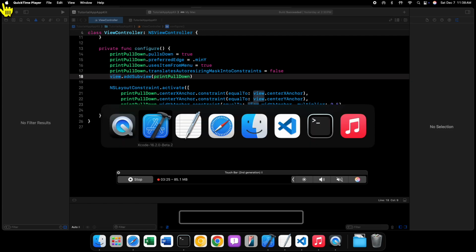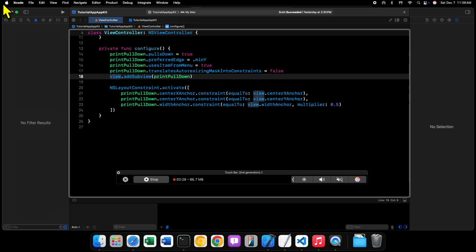All right, so let's go into Xcode and we'll take a look at the application we have starting out with. Now, in Xcode, I have a very simple application that only has one pull-down button in the user interface. What we're going to do is create a menu and some menu items that, when we click on individual menu items, will print a different message to the console. A very simple example, but practical at the same time, because maybe you want to perform a task and print some log messages in the console when you're debugging and all that sort of stuff. So knowing how we can do that is pretty useful.